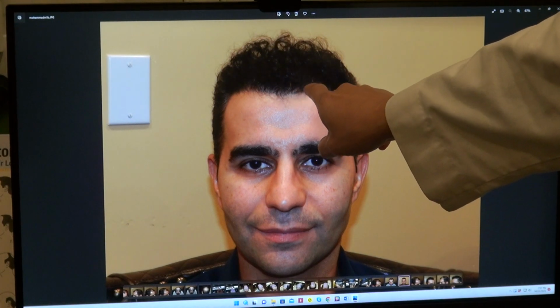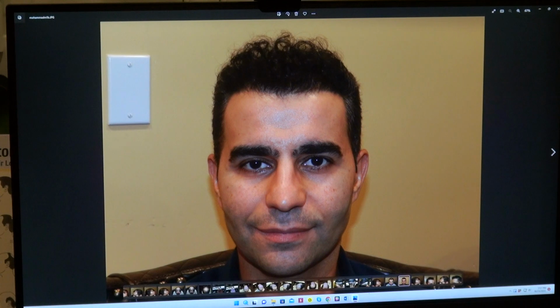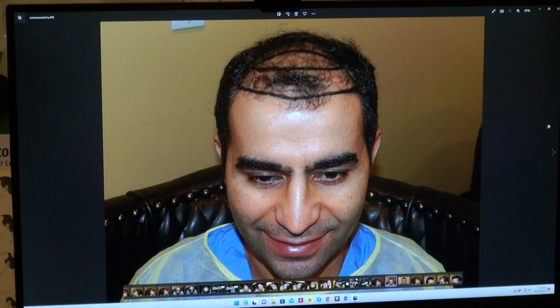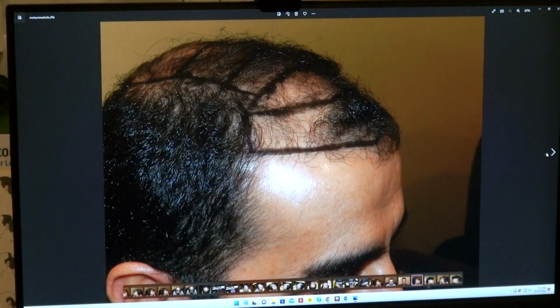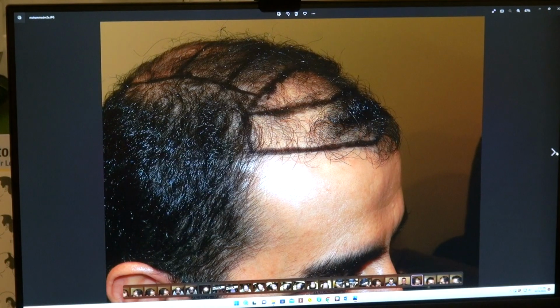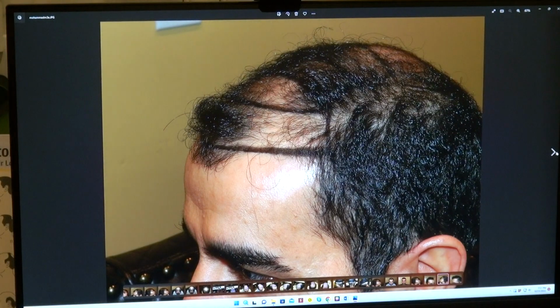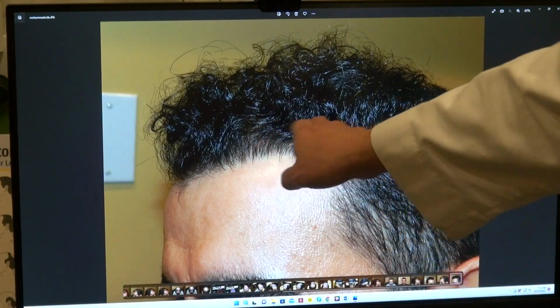But what separates my work from a lot of other clinics is not just about volume and density. There's artistry behind it. You see how I dip down the hairline, slightly curve on top, and you see a nice zigzag. It's a beautiful hairline, and it really frames the face better, giving back his handsome look. Here, you look older, and here. Let's talk about the side view, too. We slightly curve up and fill the front toward the back. But look at that. That's beautiful. And same thing here.